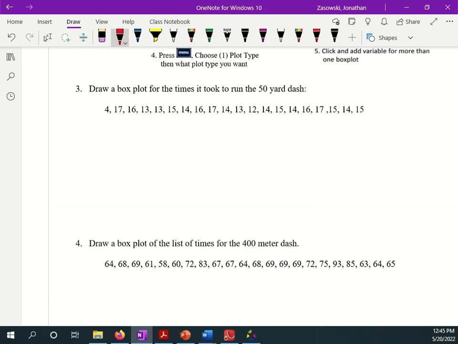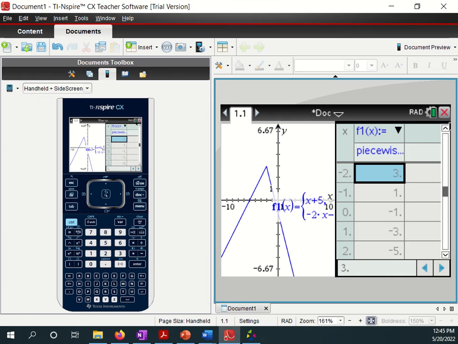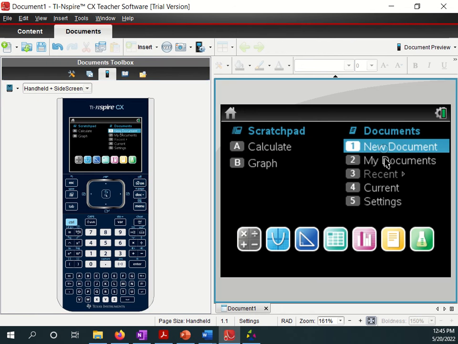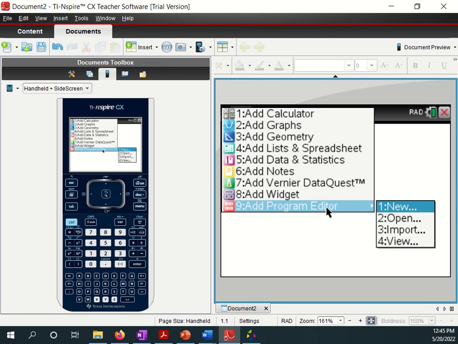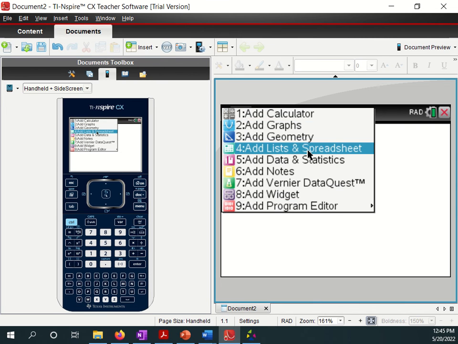if we have a calculator, let's do the calculator first, and then maybe we'll modify this one so that we can do it without a calculator. Are you ready? Set. Go. So we're going to take our calculator. We're going to open up a... Good. Now if you have stuff on here, make sure you go to new document. No, we don't want to save. We're going to go to a list and spreadsheets page.